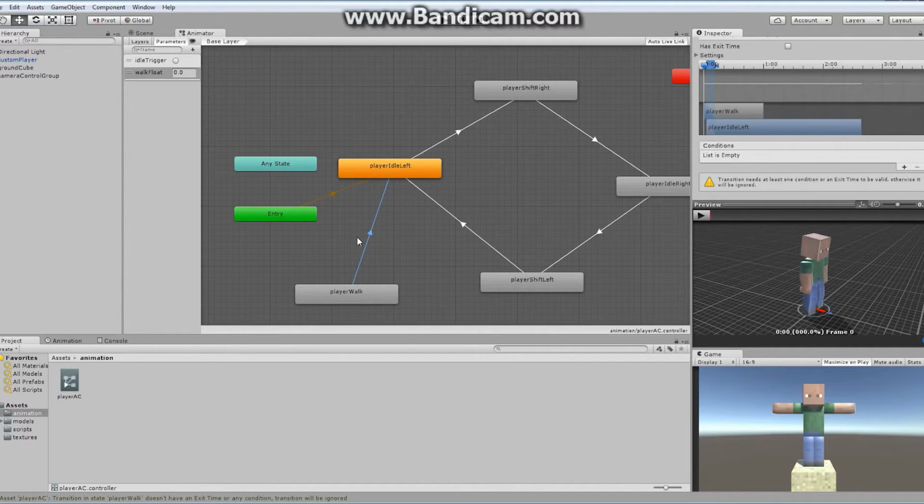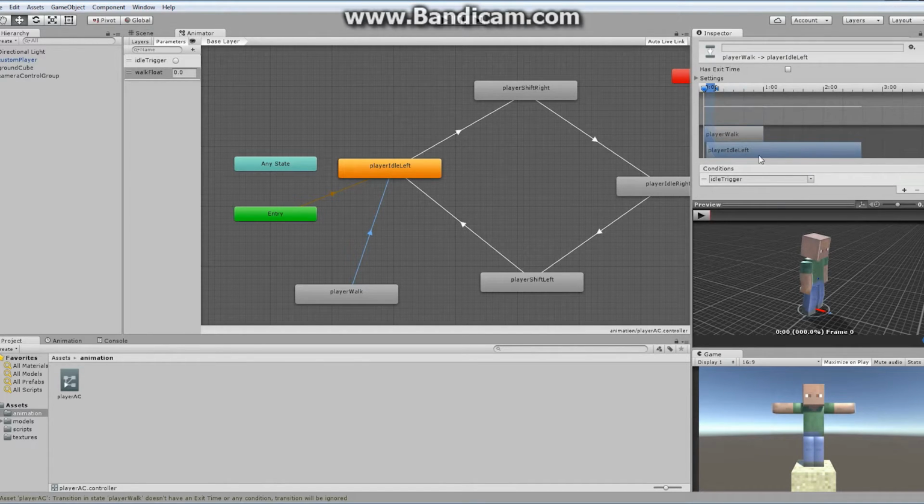So in this situation where I'm going from walk to idle, I've clicked on my transition right there, and I'm going to go into the conditions and add a brand new condition. And that condition is if my walk float is less than the value of, let's say, 0.1 for now. We can always make a change later on. Okay, so that takes care of us going from our walking state to our idle state.